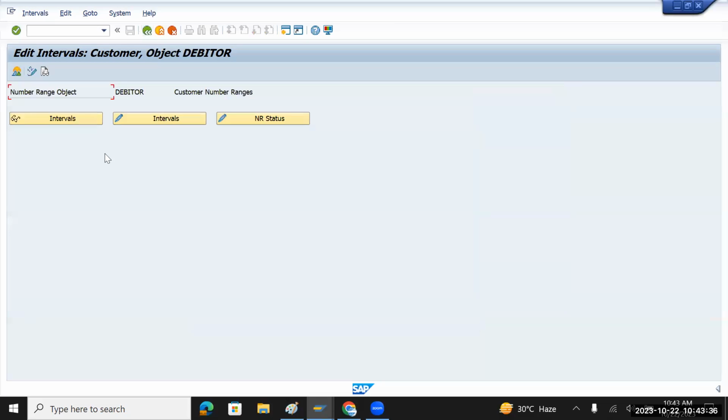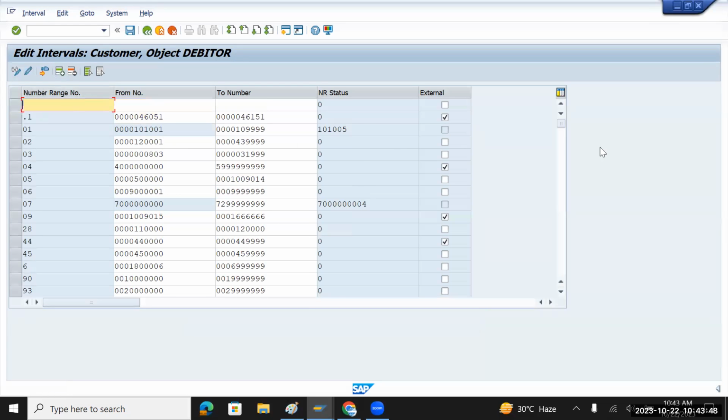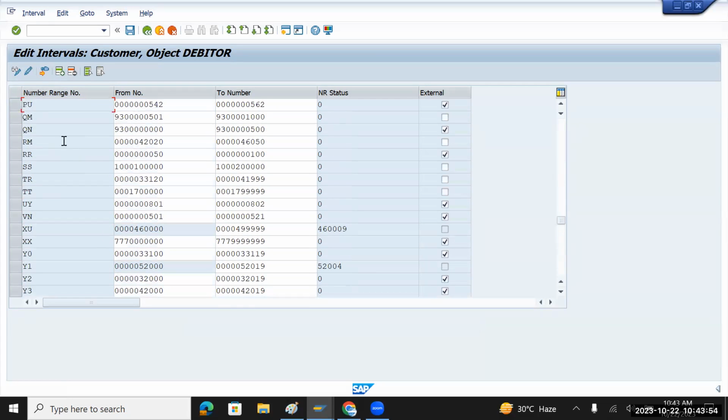Okay, go back and create a range. Click on the plus icon here, and before that, check what numbers have been consumed by the people who are practicing.